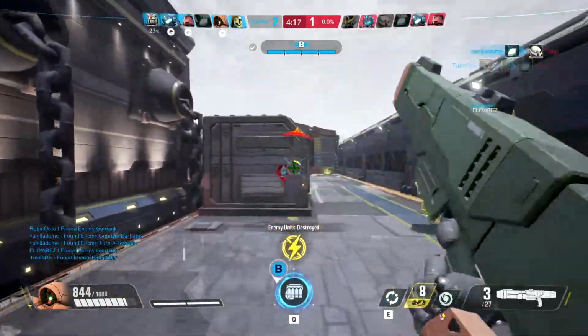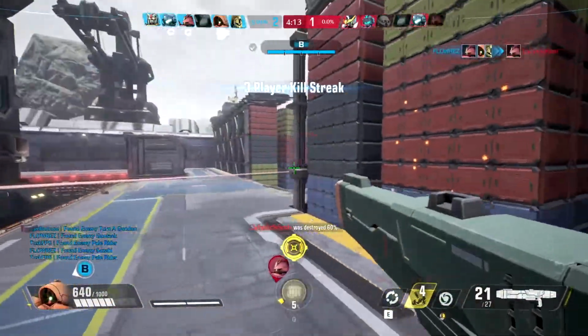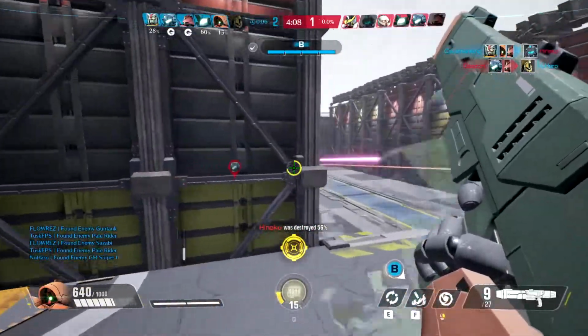Also, a side note, the Charged Shot is a projectile round, which means when you shoot it, it has a small travel time before it hits the target, meaning you'll have to lead your shot in front of the target in most long-range encounters. Be sure to keep that in mind.